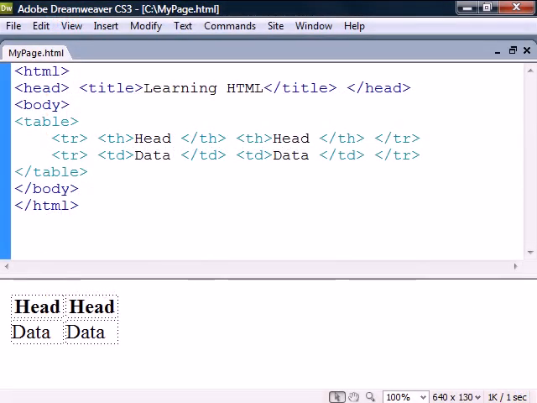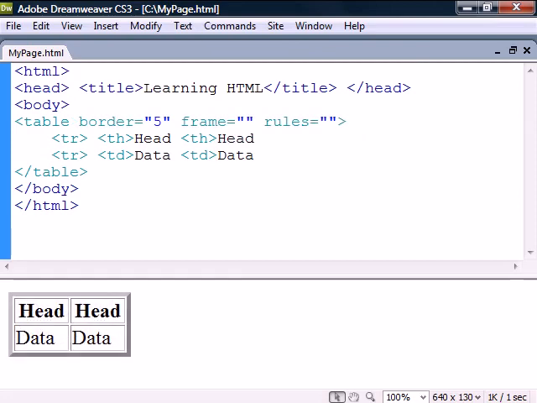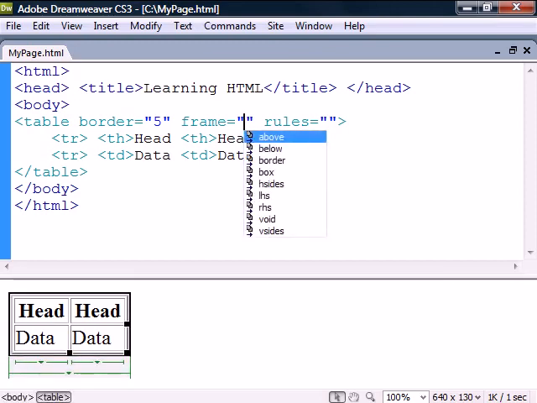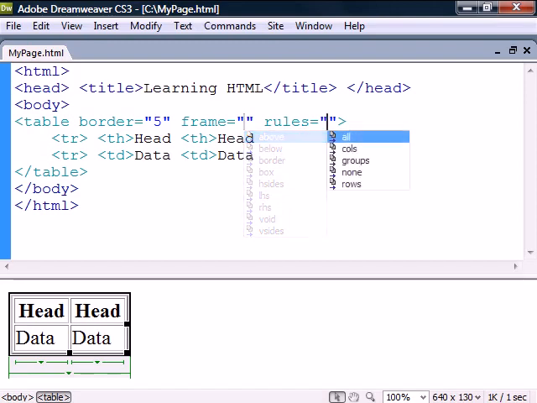Note that for each of these inner table elements, the end tag can be left out. The border attribute specifies the width of the border in pixels, which is 0 by default for most browsers. The frame attribute is used to specify which outside borders are displayed, and rules controls the borders between the cells. The width of the rules is not decided by the border attribute, but by the table cell spacing.